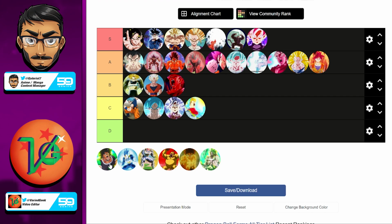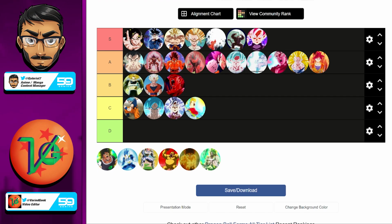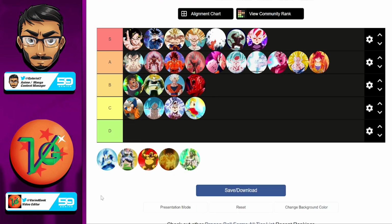Next up we have this Wrathful Rage, full power, whatever you'd like to call it, Broly, basically. This semi-great ape form, effectively. What do you think, Geek? I'll probably put it B just because it's like discount Super Saiyan 4. I don't mean that in a really mean way, I'm throwing shots, but if you want to go something like Super Saiyan 4, just do it. It felt weird, but it's also really cool.